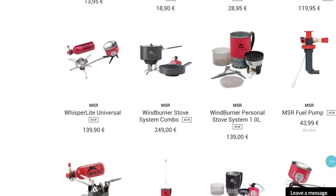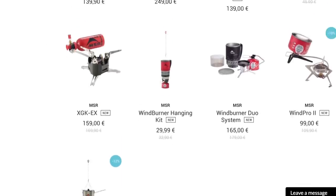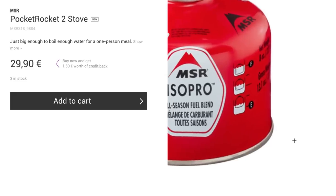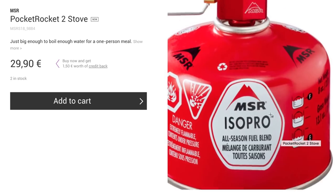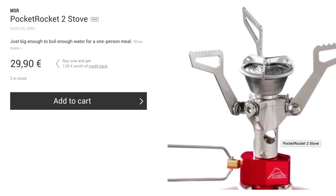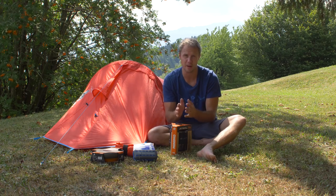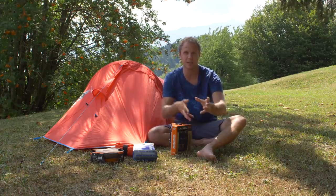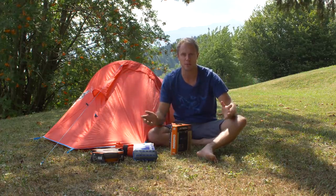If you're looking for a slightly more flexible stove system, check out our range of MSR stoves — there's everything from basic to expedition style. My personal favourite is the Pocket Rocket. I first bought mine six years ago and it's never gone wrong. I've used it all around the world and it has universal gas canister fittings so you can find them anywhere. And because it's just the stove, you can put frying pans and saucepans on top and cook up an absolute feast.